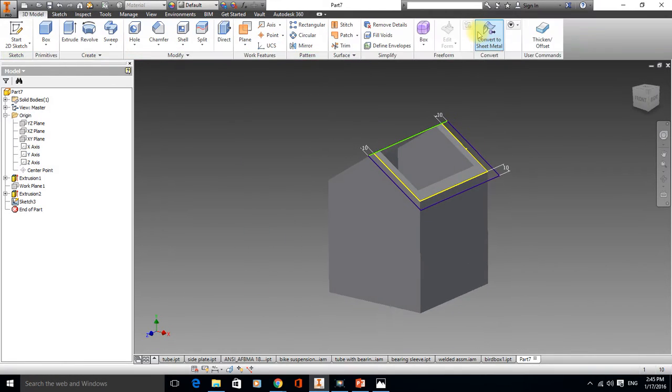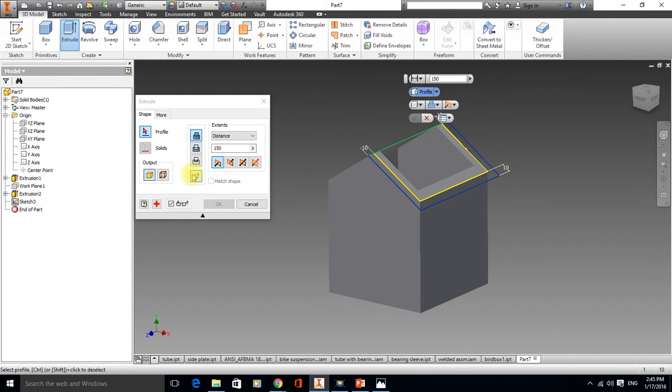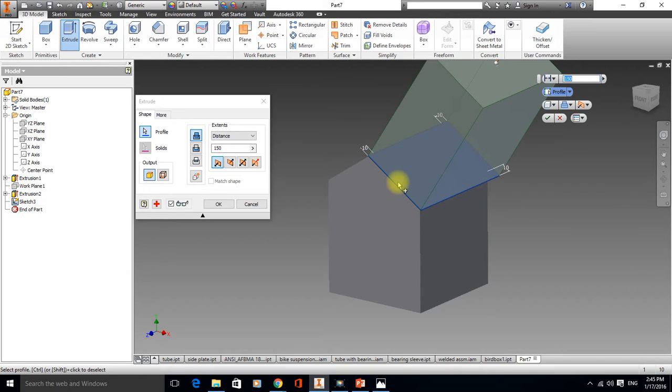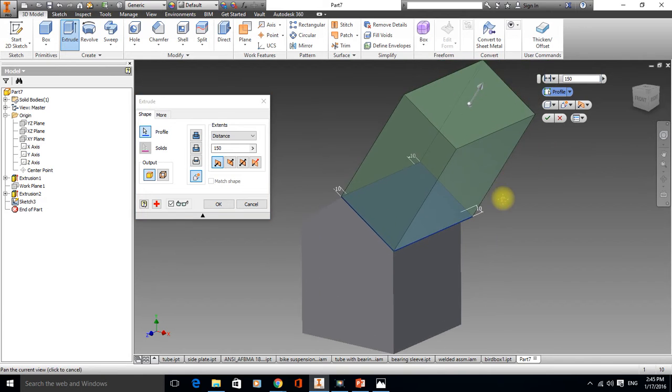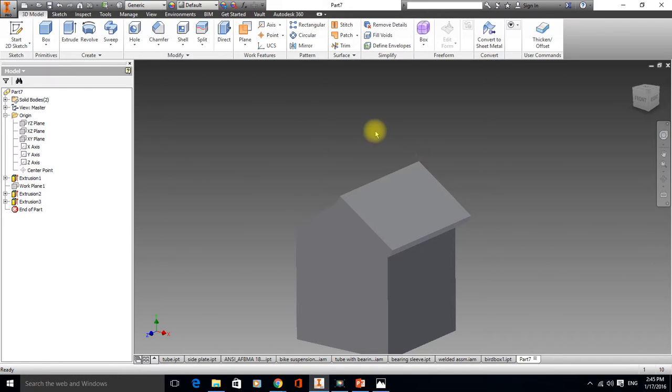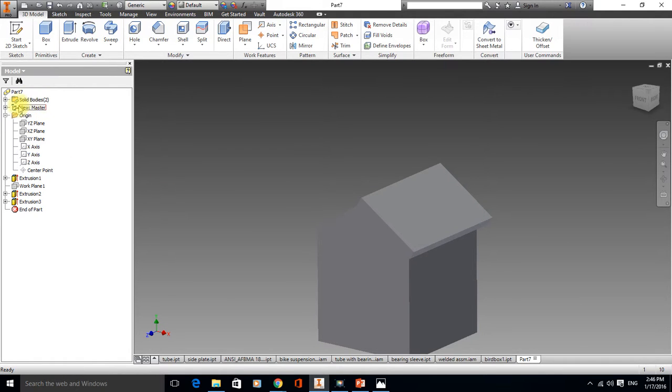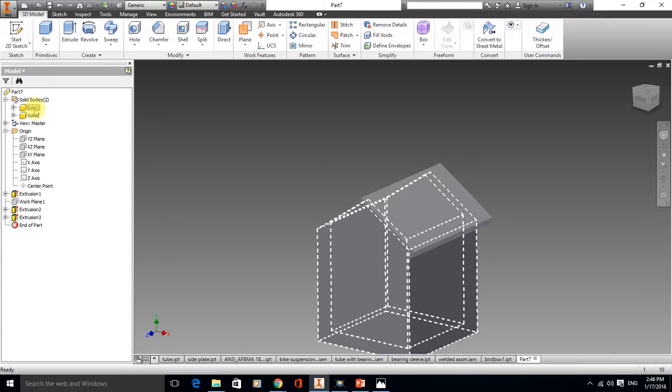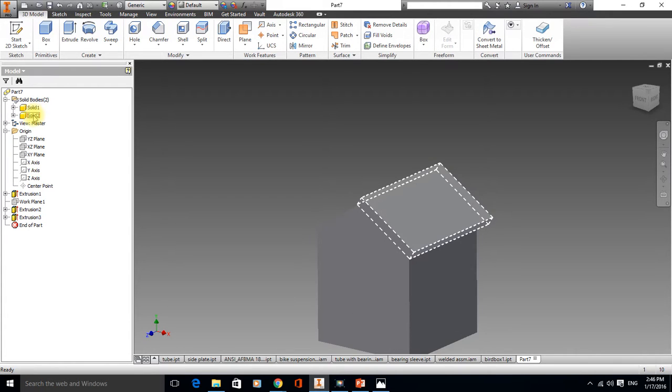And finish sketch. And now let's extrude this. Again, we're going to be using create a shape, so we want that one lit. Select our profile. Just make sure this one's lit. What that will do is ensure we actually create a solid. 10mm wood again, so let's put 10mm. Click OK. It's actually quite key to keep that solid lit. You can see up here we've now got two solid bodies. Right, so there's our first solid body, and there's our second solid body.